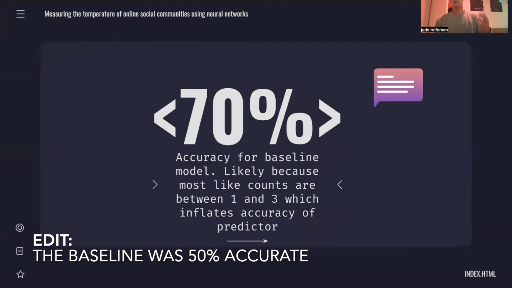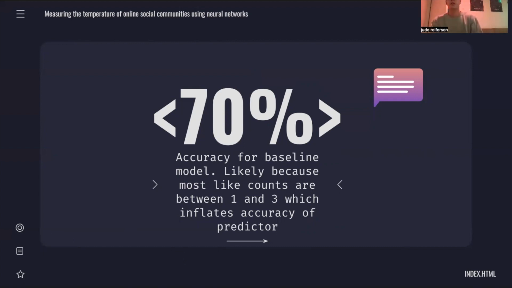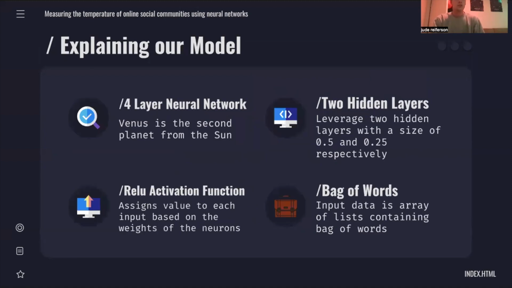We think this is because most group messages average between 1 and 3. And so ultimately, if the model was predicting an average of 2, it was probably going to be right. So its accuracy was driven by that and not actually by its ability to predict messages. In other words, if it were in a group chat where there was a greater variance between the likes that a message received, it would not be nearly as accurate. And so ultimately, this drove our thinking as we began to construct our current model. So in terms of our current model, we created a 4-layer neural network.